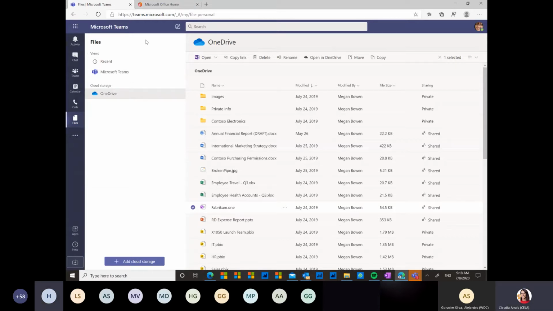It looks like, Claudia, we've had several different questions about saving files. Chat files specifically, and also shared files. We had a question from Flora about where chat files are saved, and then also where shared files are saved. So maybe you want to take those. Yeah, so that's what I just said.